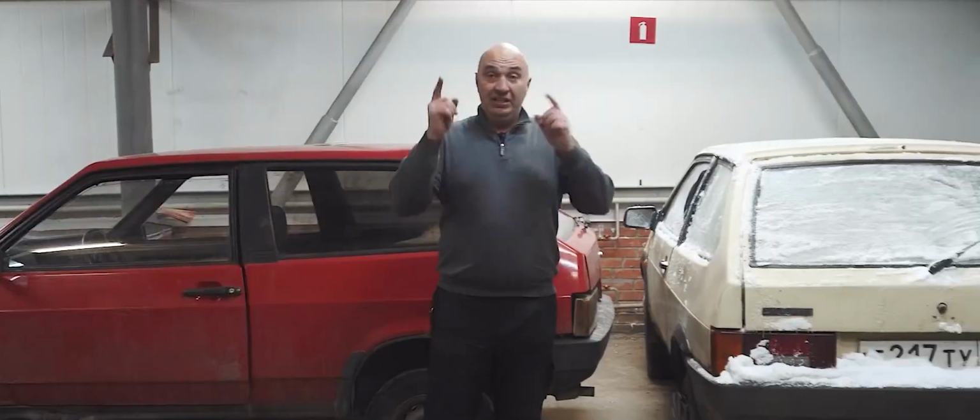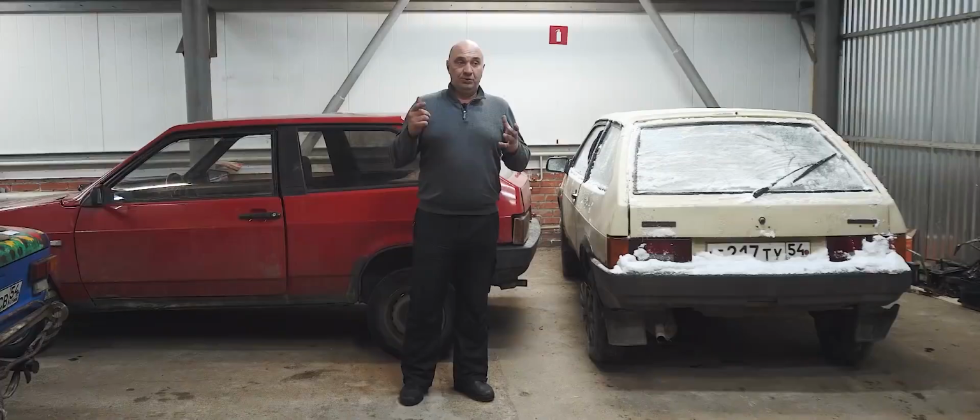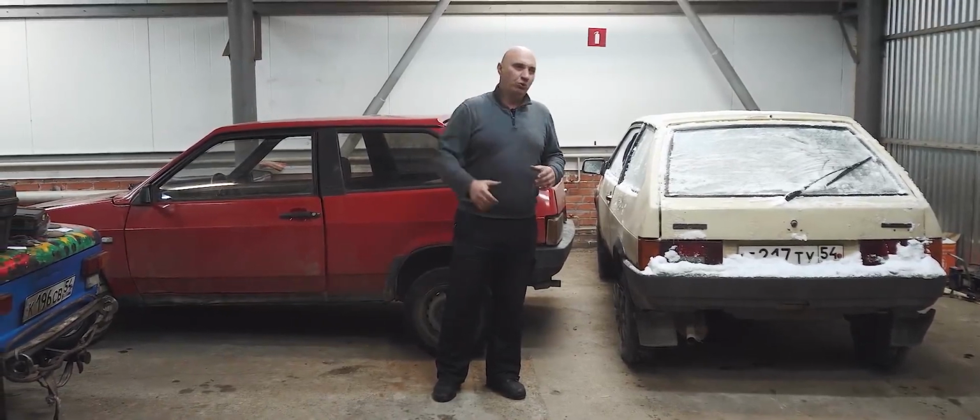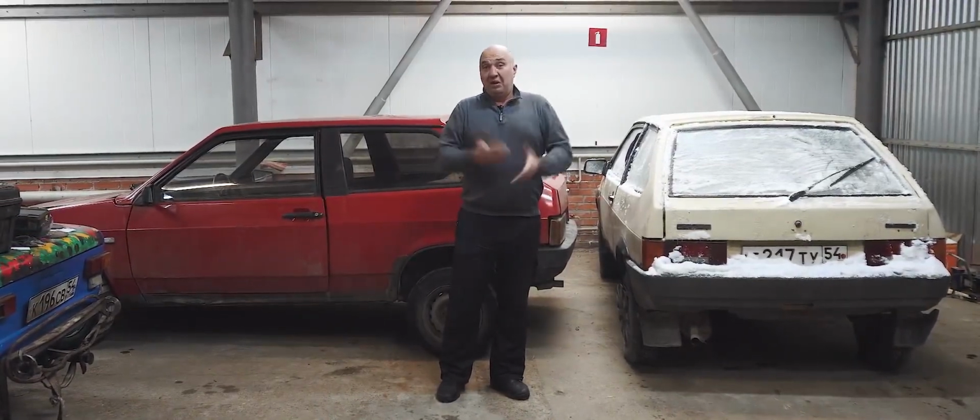Anyway, so we're pretty much ready to dive in. We would prefer for this thing to be able to move under its own power and not just stand around, but we'll be figuring that out later down the line. Anyway, enough talk. Let's do this.